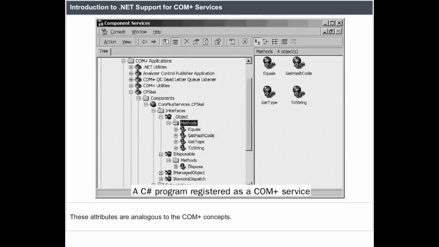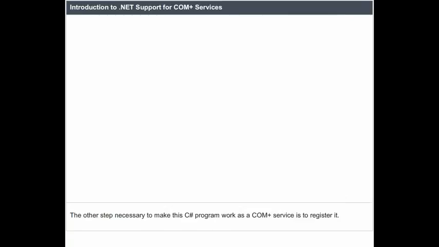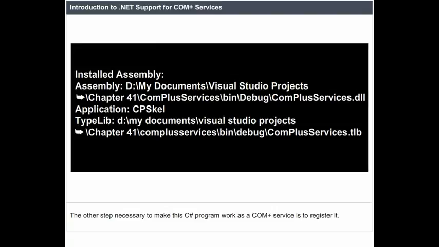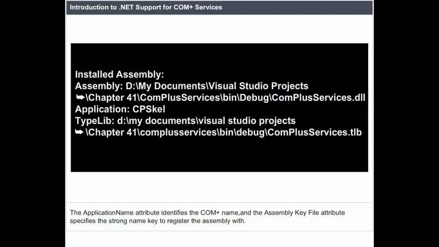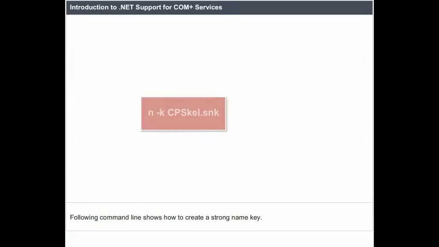These attributes are analogous to the COM+ concepts. The other step necessary to make the C# program work as a COM+ service is to register it. The ApplicationName attribute identifies the COM+ name, and the AssemblyKeyFile attribute specifies a strong name key to register the assembly with. The following command line shows how to create a strong name key.